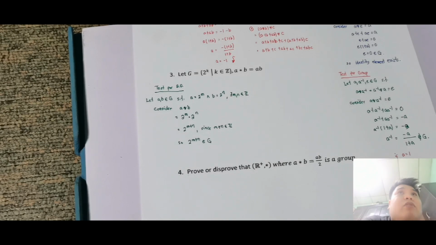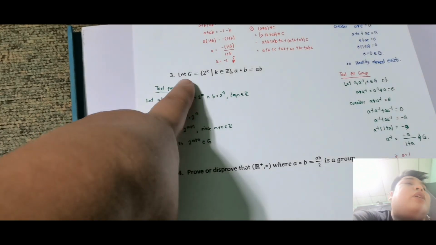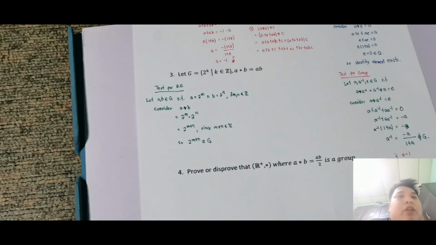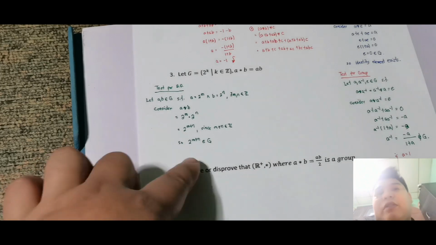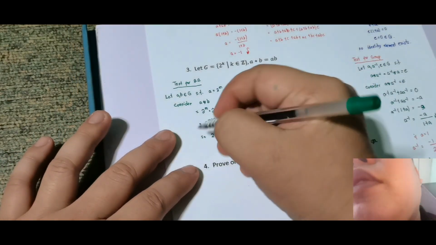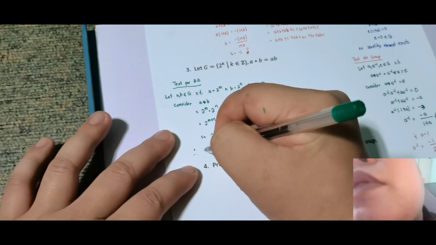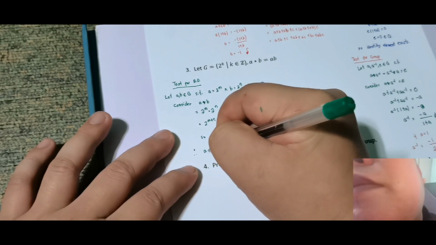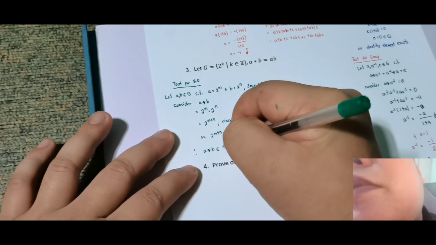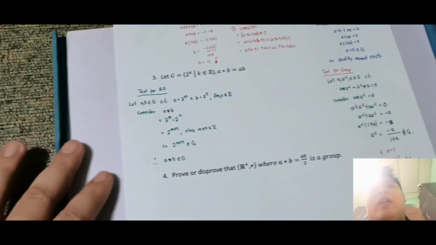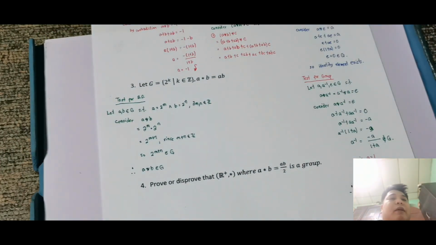At the same time, sir, paano kung yung M ko 2, yung N ko is negative 2, that is 2 raised to M plus negative 2, that is 2 raised to 0. Sir, si 2 raised to 0 pasok ba dyan? Kasi 1 po yun eh. Yes, pasok pa rin si 1 dyan, or si 2 raised to 0. Okay, so therefore, ito ay element ng G. Therefore, si A asterisk B is element of G. Okay, so it is obvious na siya ay natawag nating dito binary operation on the set G.